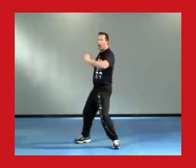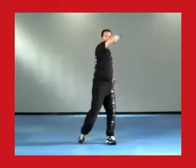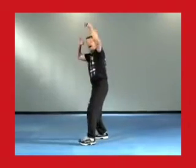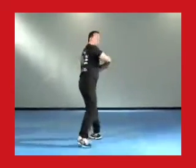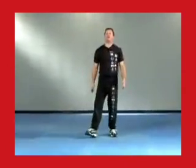over, up, backhand, forehand, overhead, backhand, forehand, overhead, high, low, high, spin, high, low, high. That's 1 to 30 in the series.